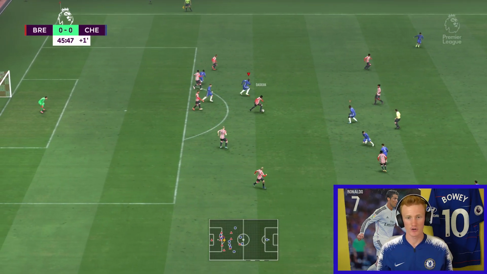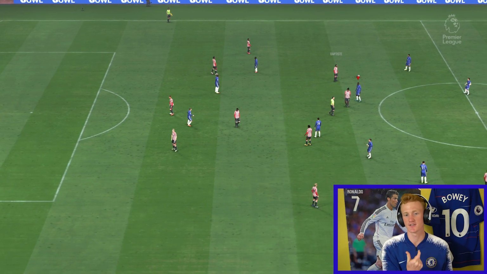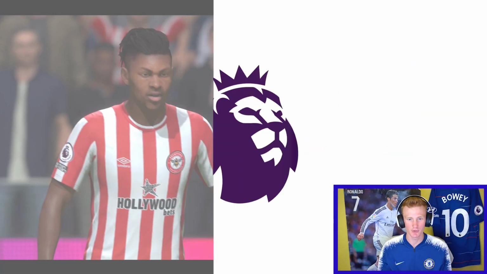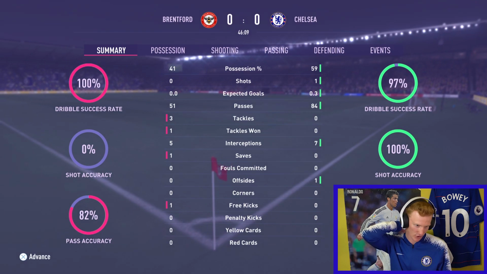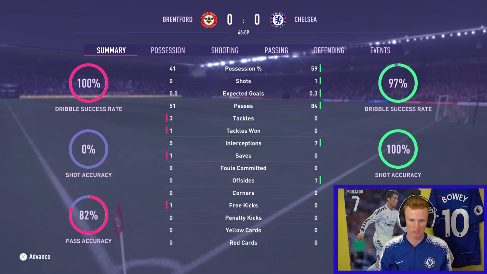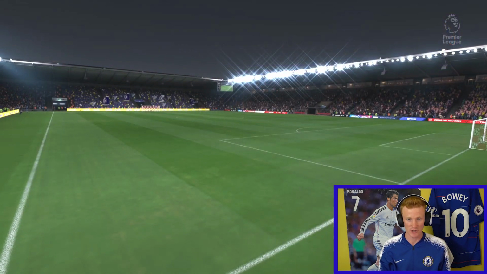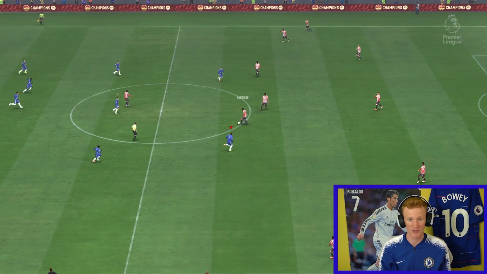We're still relying on crossing it in, which is not ideal. Brentford have just got those central areas of their defensive third absolutely claustrophobic as hell. And we're not able to get any space to get a clear shot on goal. That Werner opportunity was the only one we really had in that first half. As you can see, the stats are all really in my favor, and we haven't got anything to show for it as of right now. So let's continue into the second half. I'm not going to make any changes just yet. So we'll see how we go.